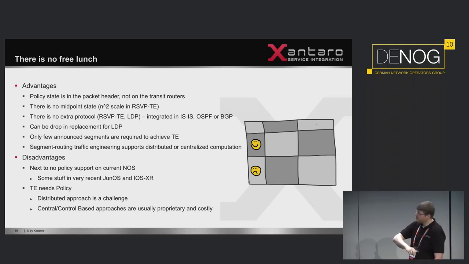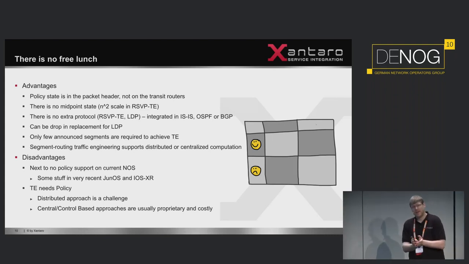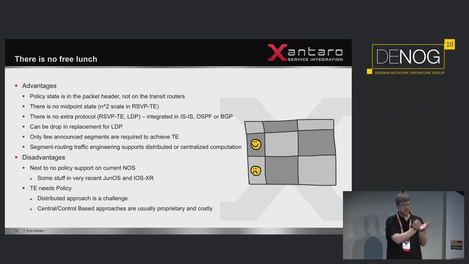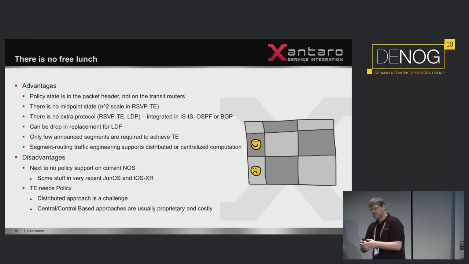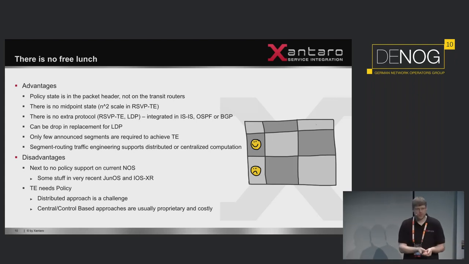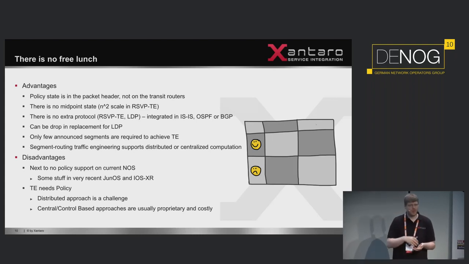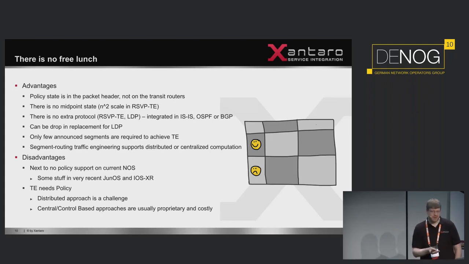The traffic engineering part, by design and from the start, actually supports a distributed model where each of the ingress routers has to do policy and instantiation. But there's also the idea of having centralized computation and a centralized element in there from the beginning. By design, while in an RSVP or LDP network, this felt bolted on with stuff like PCEP or BGP-LS, which was introduced later and was never really completely integrated.